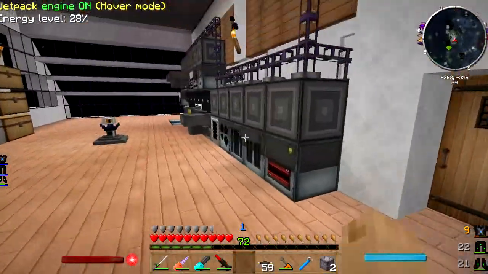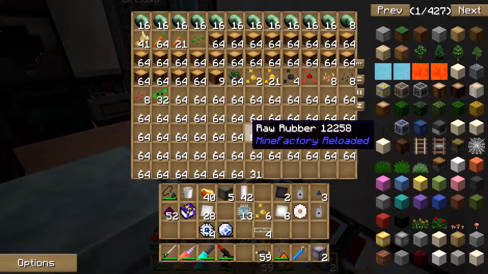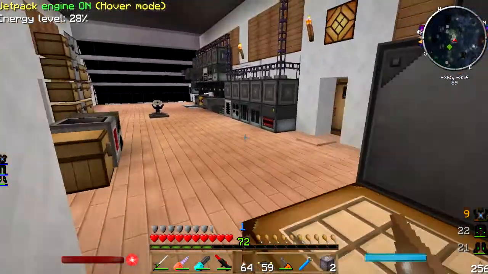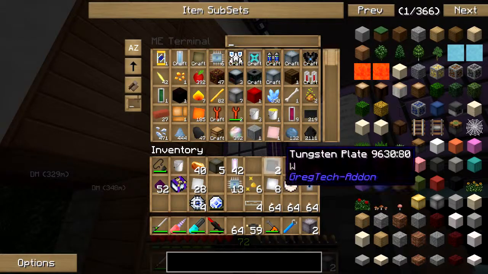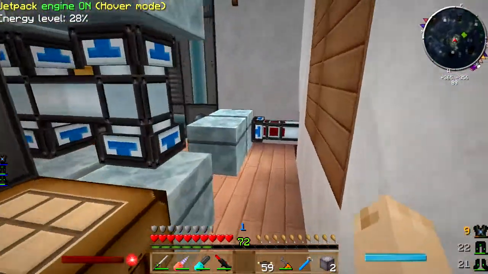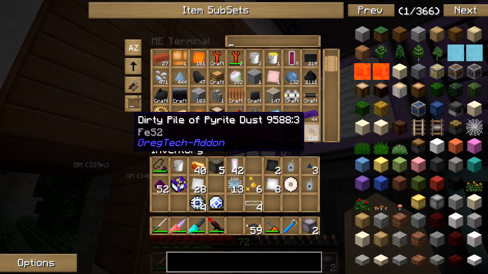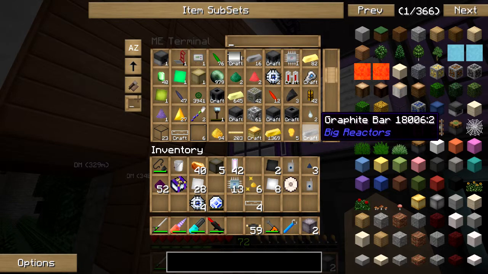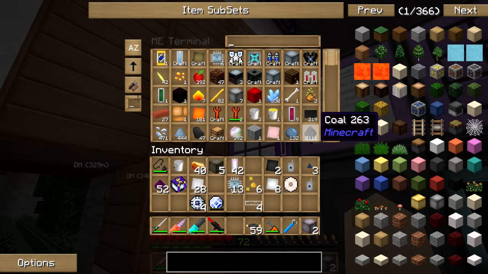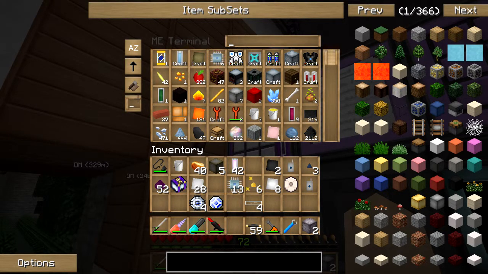I think the entire processing system for circuits is all done. Let me throw some more raw rubber in here. I really need to move the output from my farm into my system and just have that stuff go in there instead of all this fiddling around, moving from chest to chest. Why do you have blocks of iron? That's bizarre.